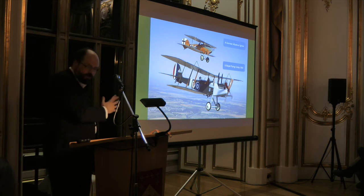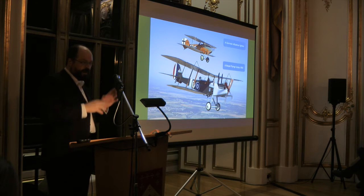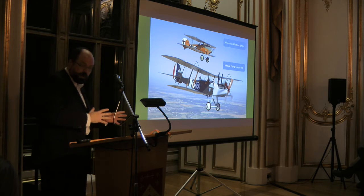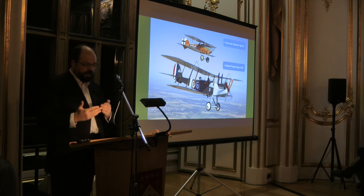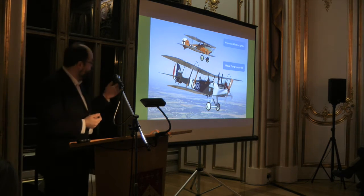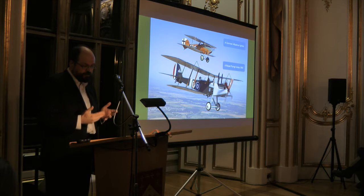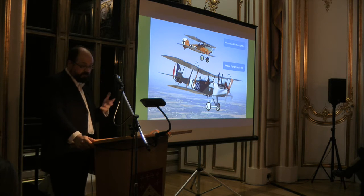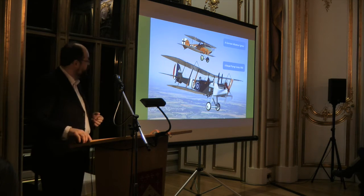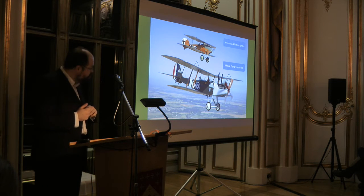However, in France, the reconnaissance machines would hopefully not have to fight independently. Hopefully, they would be operating behind a screen of offensive patrols by the Royal Flying Corps' new dedicated fighter squadrons that began to appear in 1916. In 1916, the Corps also recognised that with the appearance of these faster, heavier, more powerful machines, this would only exacerbate the issue of pilot inexperience among those pilots arriving in France, especially given the way they would have to throw these machines about in the sky, given the appearance of these new German Albatros fighters at the end of 1916, which was a formidable fighter through the second half of the First World War.